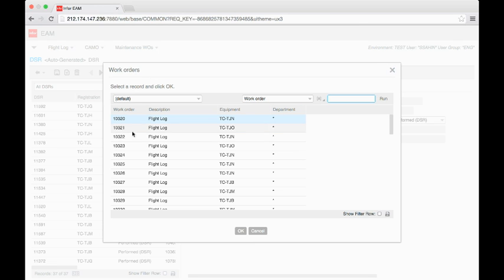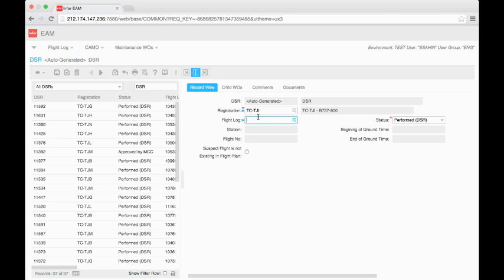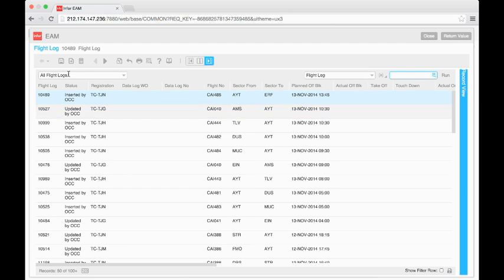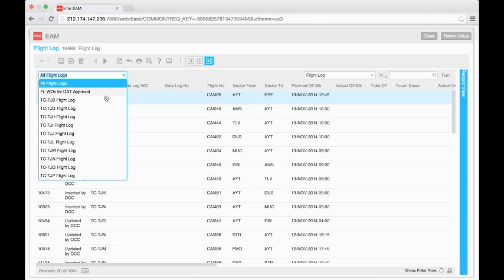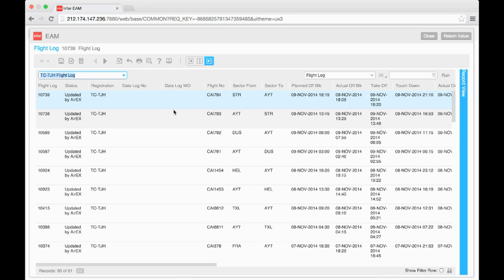Actually, this is a summary table of the program, but it's useless for some areas. So we have to double click this area. Let's double click. When I double click, the flight log original work order page will be opened. So when it opened, I can quickly select the flight that I'm looking for. After opening this flight log, you have to press there and filter for the aircraft you choose there.